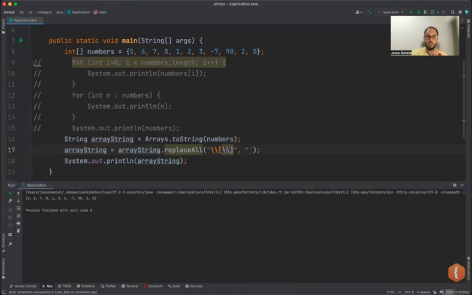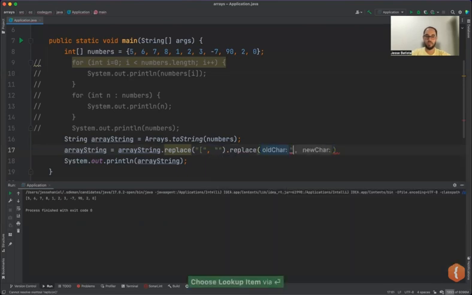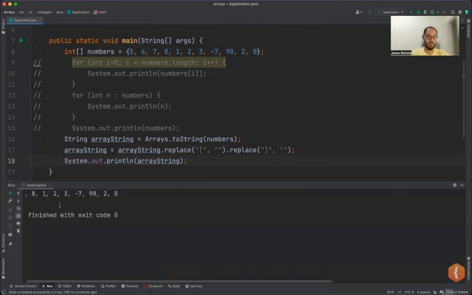Oh, it didn't work. But what we can do here is actually use replace with the first bracket and then another replace using the second, replacing with nothing. And now it's correct.